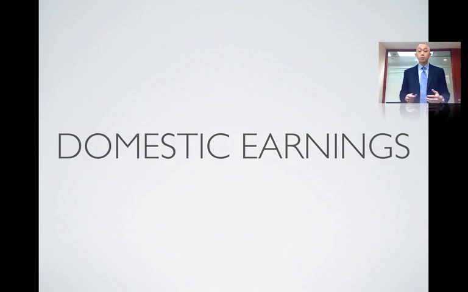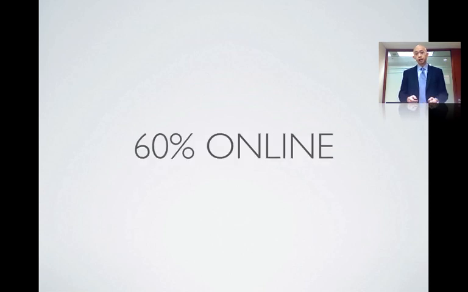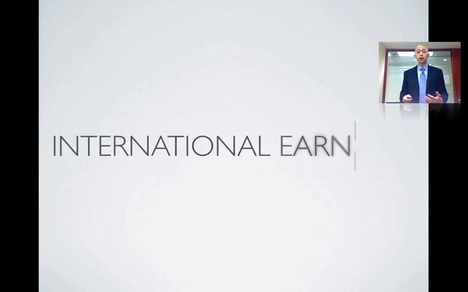Okay, so as I mentioned, I'm going to be talking about domestic earnings. Last quarter, we earned $27.5 million. 60% of that income came from our online sales. Okay, so now you've got a good understanding of our domestic earnings. Let me now move on to my second item, which is international earnings.